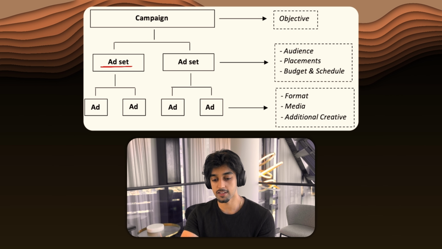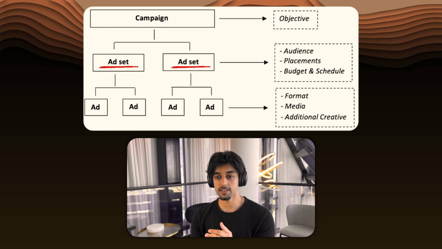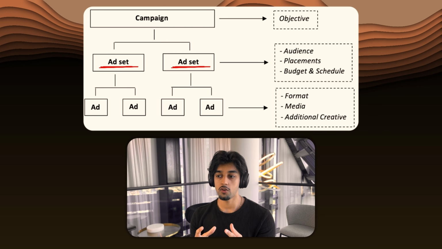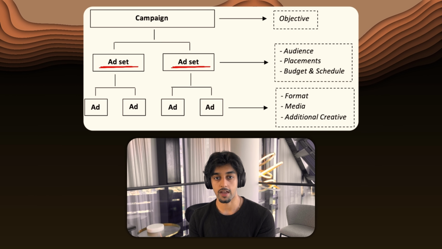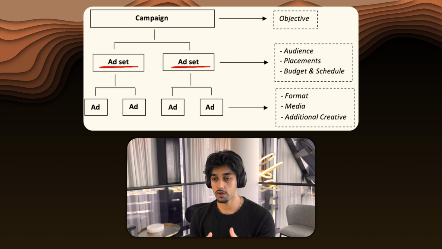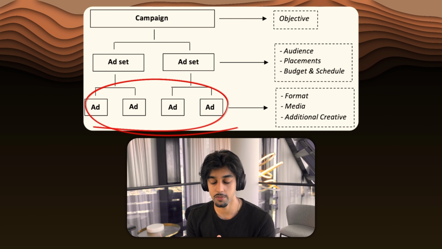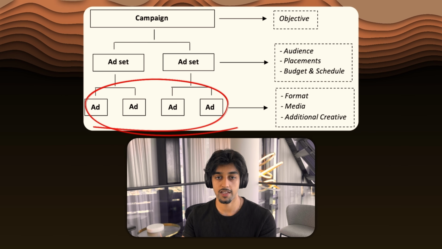Then you get ad sets. Now this could be the paragraph topic, for example. And this contains all the information about, okay, what type of targeting are you going to do for your ads? What's the budget that you're going to be allocating for your ads? Where are these ads going to be shown? And lastly is ads. This is pretty self-explanatory, but ads is basically the ads that you run.